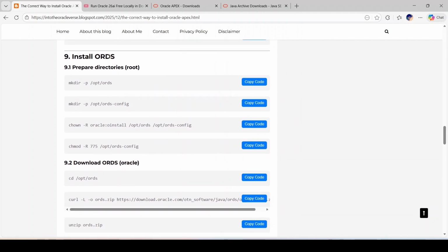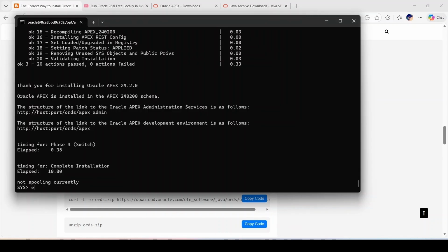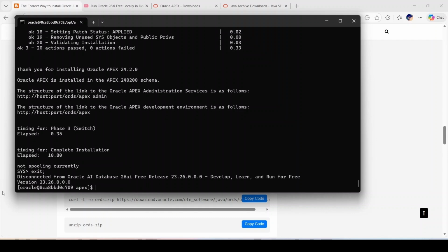Now on to ORDS. Our Oracle Apex environment is not fully functional yet because we need ORDS for that. So to do that, we have to go to the root folder and make directories. I'll exit from this terminal, and now I am in the Oracle user, right?